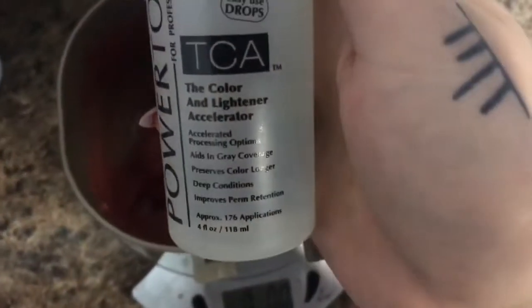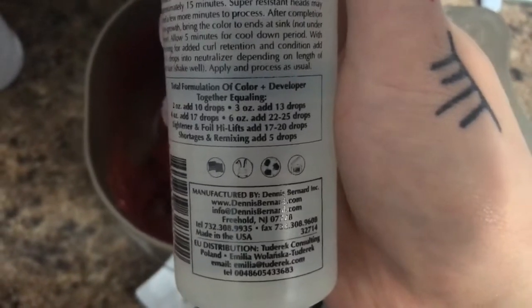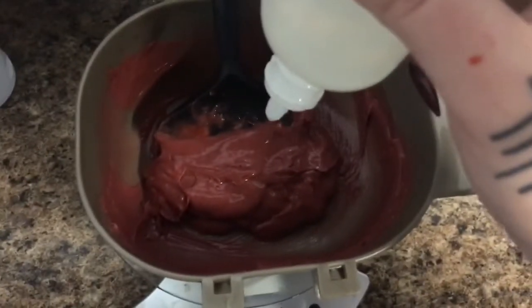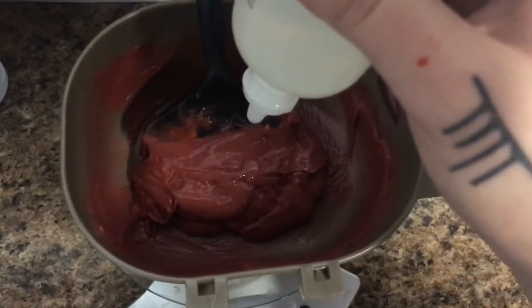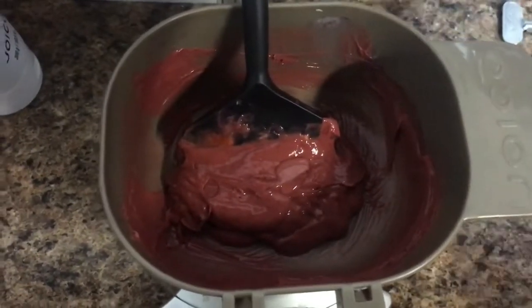I also have 2 ounces of demi-permanent color mixed in, so we're going to be adding 10 drops for my 2 ounces. Formulated with jojoba mineral oil and vitamin E, TCA is going to add that extra boost of shine and beautiful moisture to any of my color formulas. So I love that I'm adding this to my color refresh.